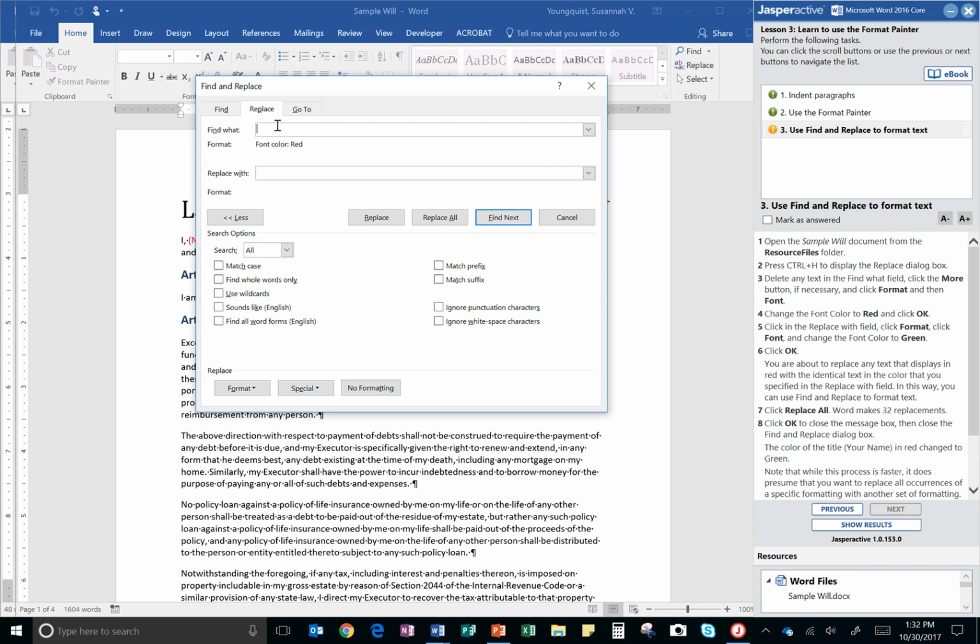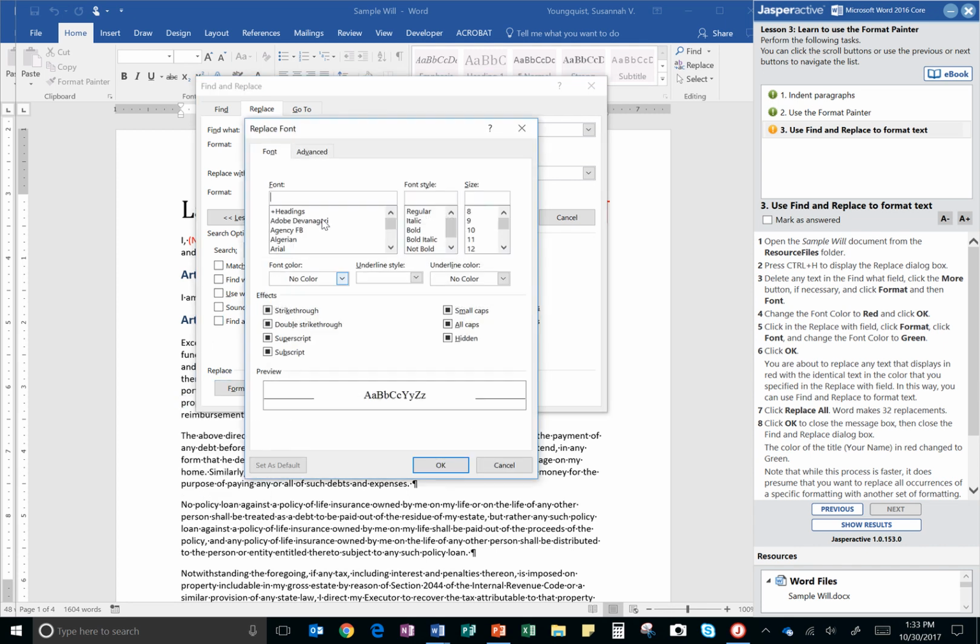So even though we don't have any text in here, we're not looking for any specific words, it will still find any text that is red because we just formatted it. We're going to replace any text that is red. You can see it right here where it says font color red. We're going to replace that with green text. So we're going to go into Format and Font and then change that color to green.